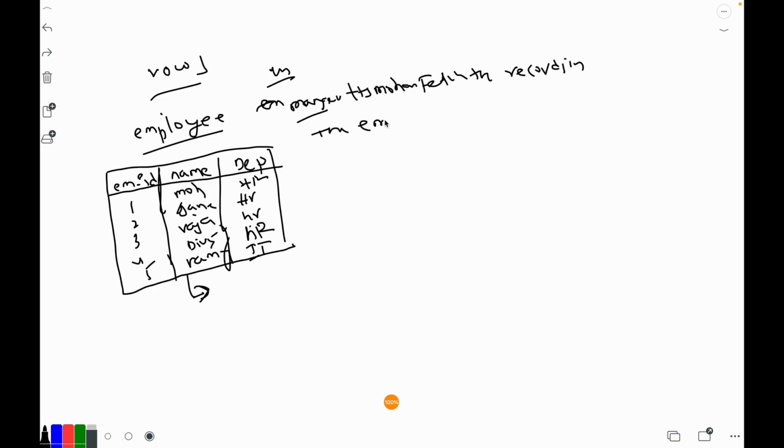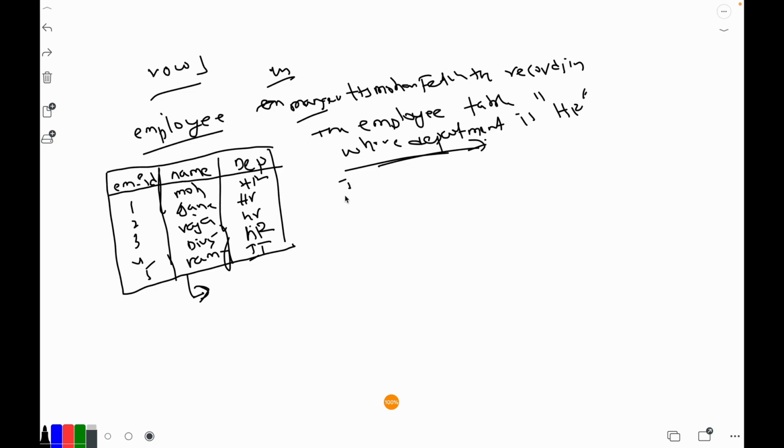He told me I need all the HR employees. So you went to SQL and started writing the query: select star from employee where department is equal to HR. What would be the output?